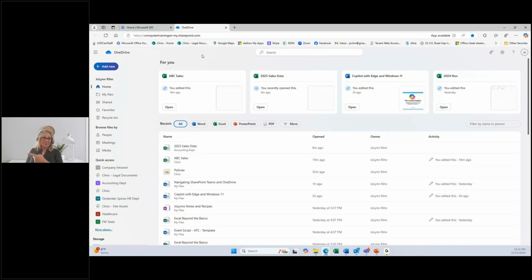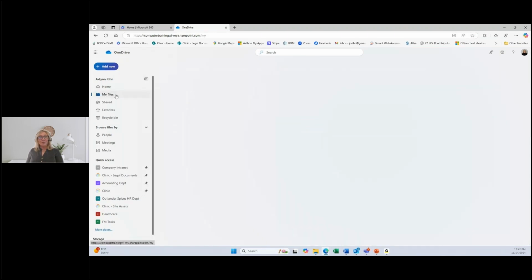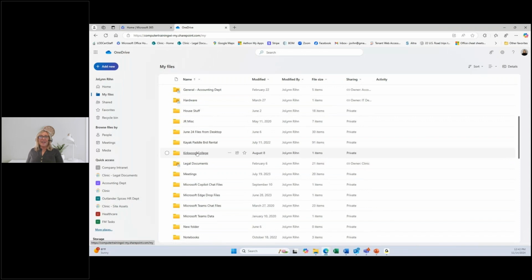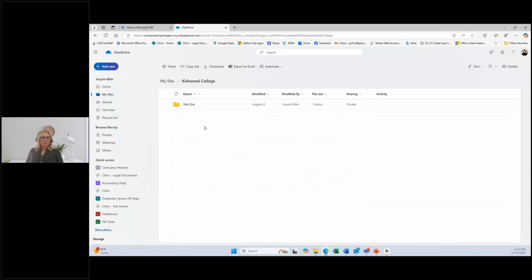So I never come here. Honestly, I never come to the internet to open my OneDrive. I'm in Teams all the time. And I can open it from other places as well because I can have a shortcut to it. But just so you know, this is what it looks like when you come into the OneDrive app. If I just want my files, I can go to my files on the left-hand side. If I have a file or a folder that I want to share with somebody, I can navigate directly to that file, and then I can right-click on it.